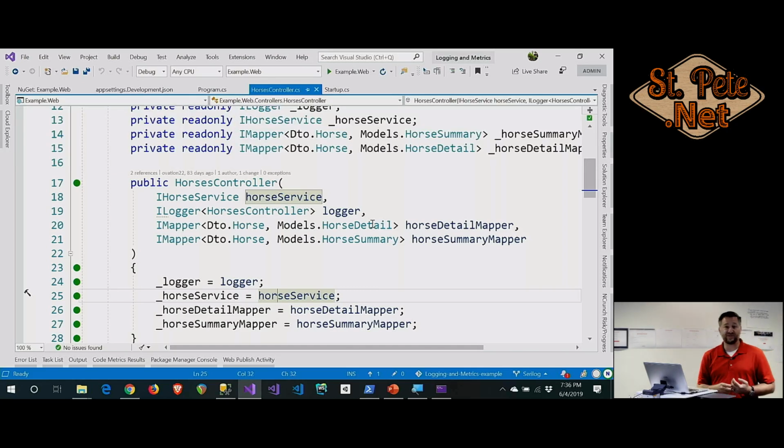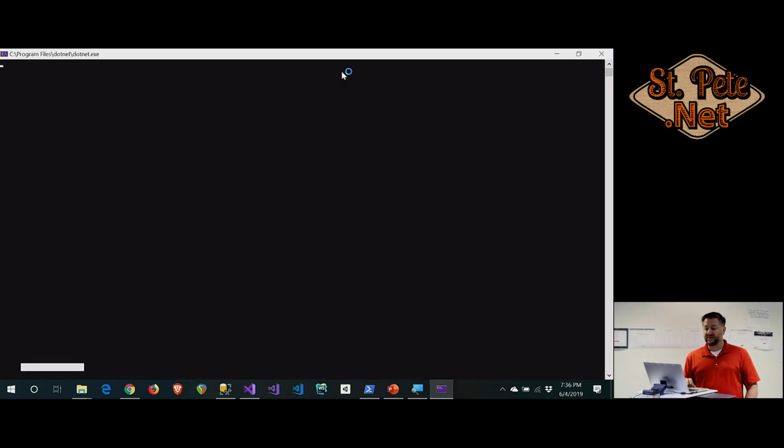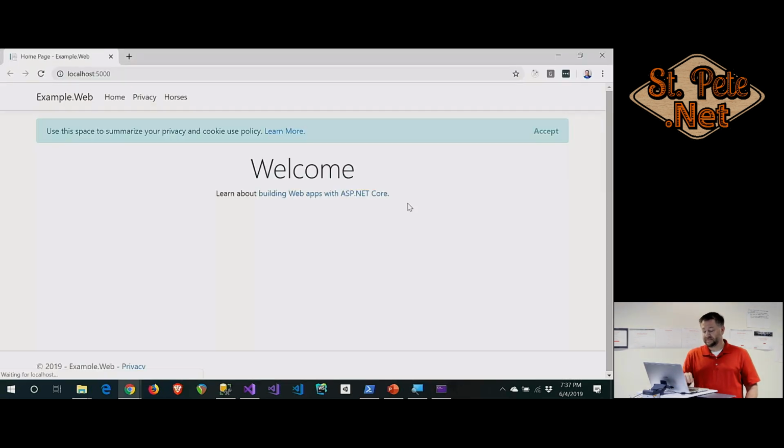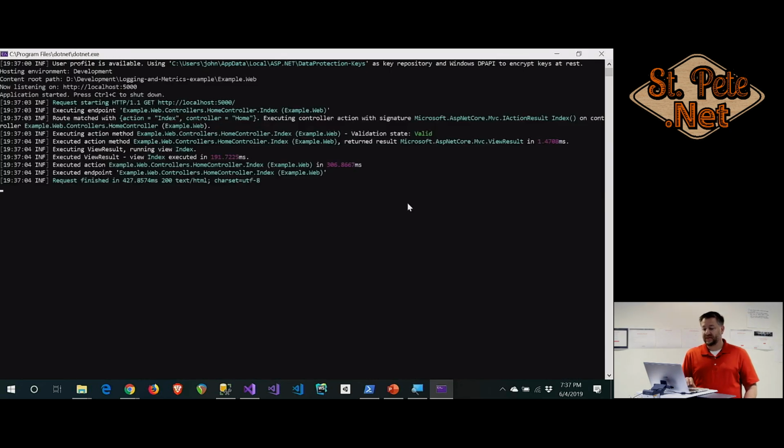It's still using that ILogger interface. The difference is that Serilog has grabbed it and said, that one's mine, I know what to do with it. So it's kind of injected itself in there, that when you're writing to an ILogger, Serilog's going to take over for you, and it knows what to do. It's going to spit it out to SQL Server and console and debug and whatever else we configured in there, right? So now when I click play, we can see it's still going to go out to our console.